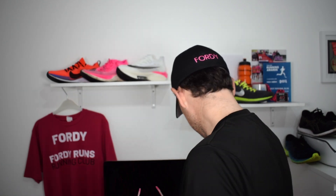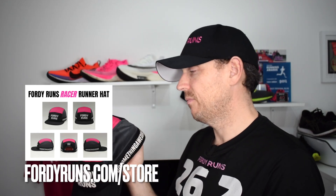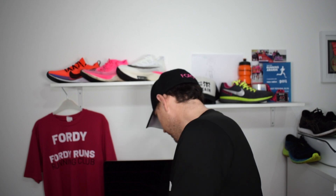For sunglasses I'm wearing a cheap pair from Amazon — about 15 quid, I'll link them below. I've also got my 40 Runs racer hat, which is lightweight and very breathable — link in the store below. Little tip: take a sweatband. You can wipe your nose on it, wipe sweat, clean your glasses — it's a simple but really effective bit of kit. I've also got a snood in case the weather turns.